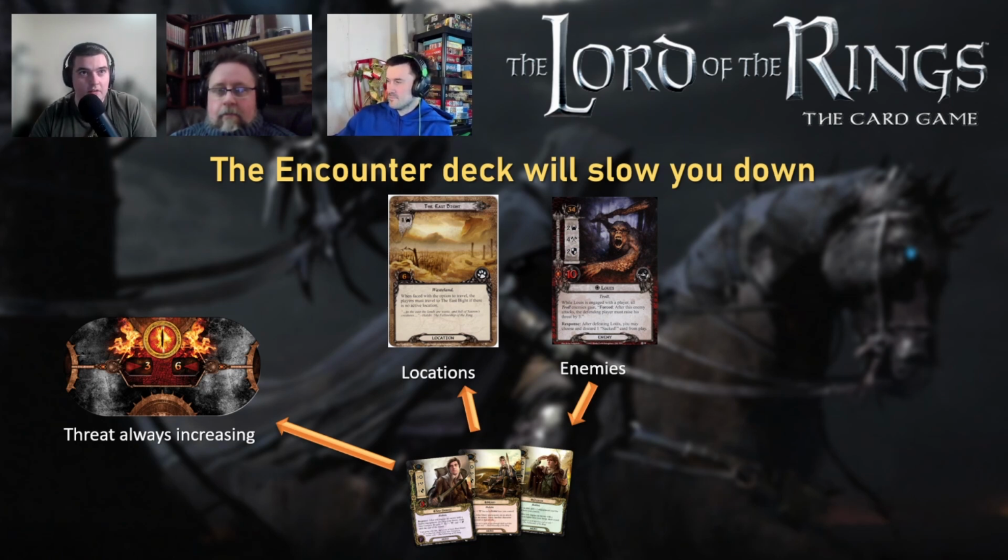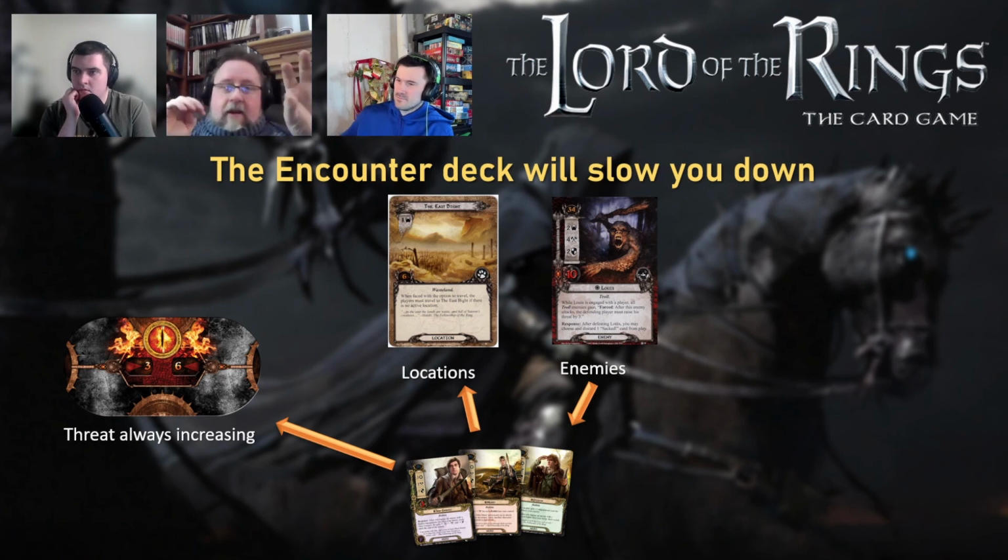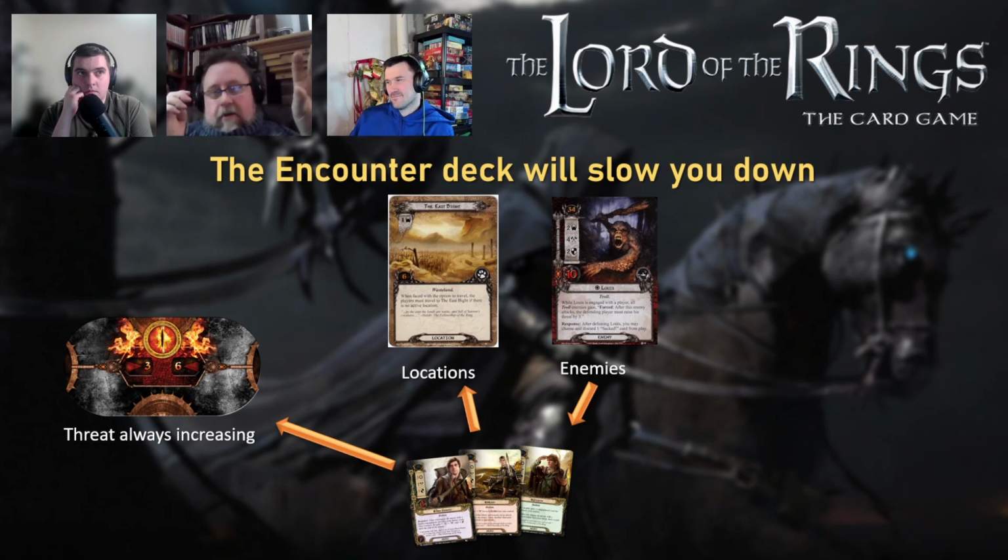So there are 3 main things that come out of this encounter deck. So we have locations. John, can you talk to me about locations real quick? Yeah, I guess the easiest way is to consider a buffer between what you're trying to do and trying to complete a quest. When a location sits in the staging area, you have to count the number in the top left as actual threat. If you leave that card in there, each round you have to discount that threat. So you invariably want to get rid of those cards.